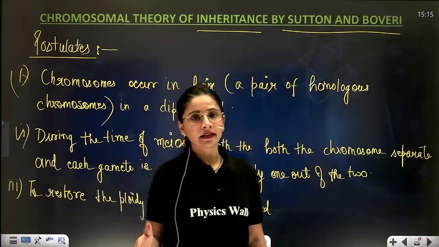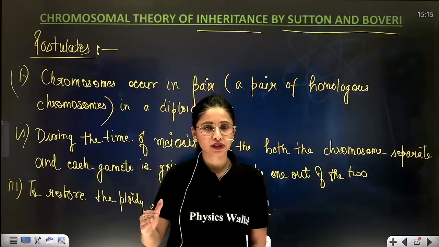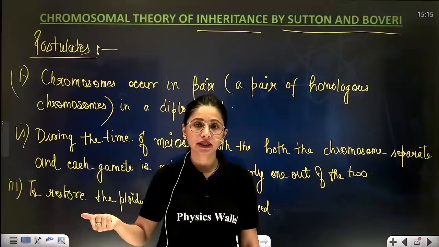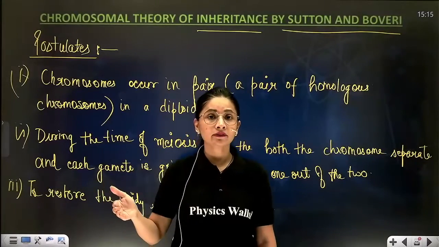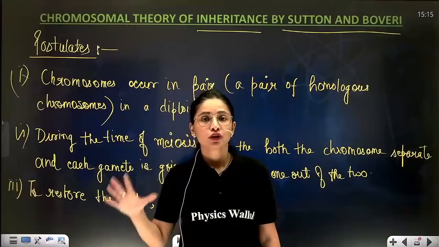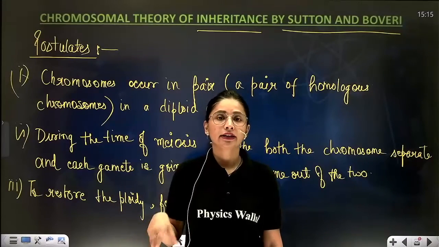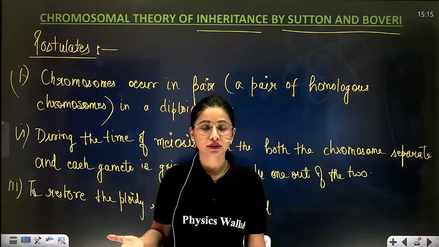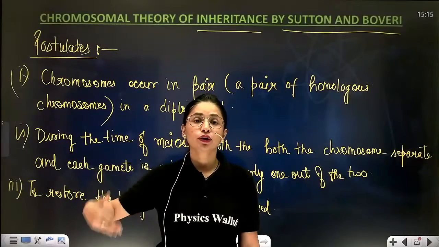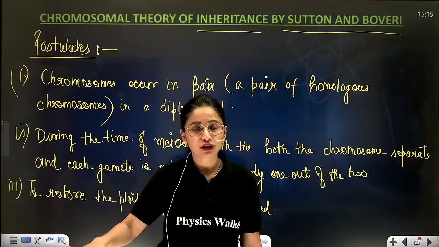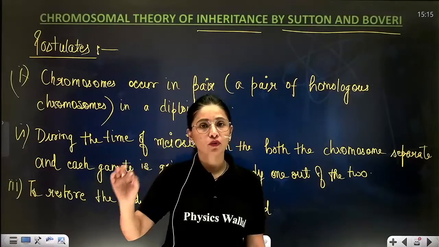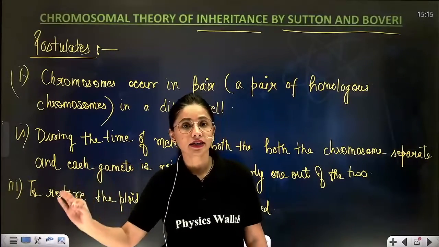Now, Mendel said that during the time of meiosis and fertilization, alleles of the gene may separate, they may again join back to again form a gene in a diploid cell. During all these events, there is no loss of the gene or gain of the gene, the number remains the same. The same thing was said by Sutton and Boveri: during meiosis and fertilization, the number of chromosomes may change. The cell may become haploid, then again diploid, but during all those events, there is no damage to the chromosome. The chromosome number will remain the same. The size, shape and morphology will also remain the same.